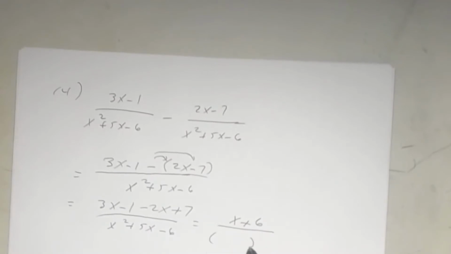How do you factor the denominator? Yep. GCF is 1, so do binomials. x, x. You know you're not going to try 3 and 2 because the numerator is an x plus 6. So what are you going to try? 1 and 6. So 6 and 1. 6 is negative, so the signs have to be different. So what do you think 6 would be? Remember we talked about that. Make it easy on yourself. It would have to be positive because the numerator is positive.